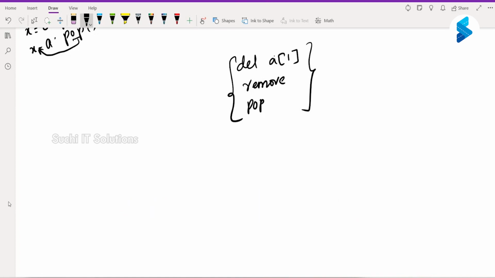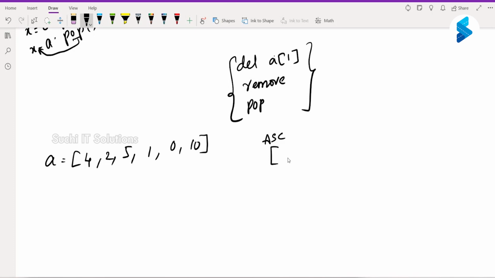Okay, the next is how do we sort? Let us say I have a list. Now, if I sort this in an ascending order, how would my list look?